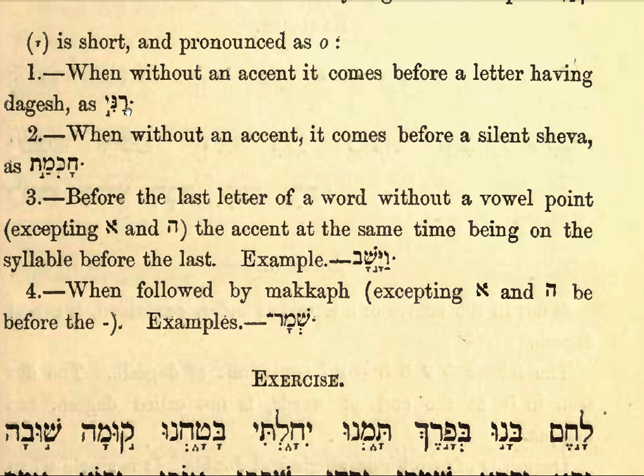And in fact, this is the same as that, because here the n is doubled, so it's ron, and there would be a schwa under that if you were to expand it and put two nuns here, and so it's the same rule. Ron nani and chochmat.